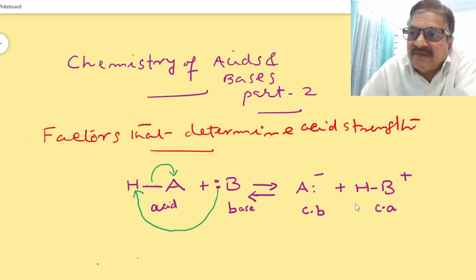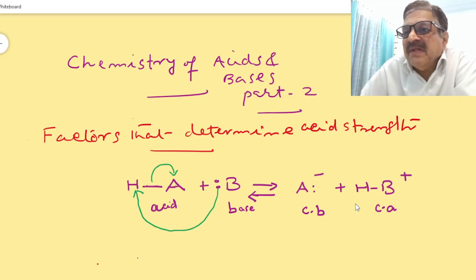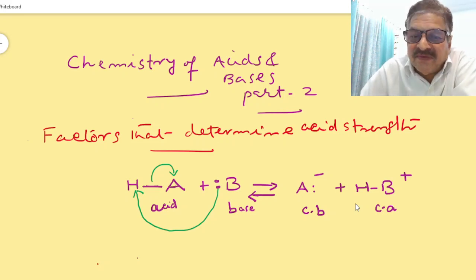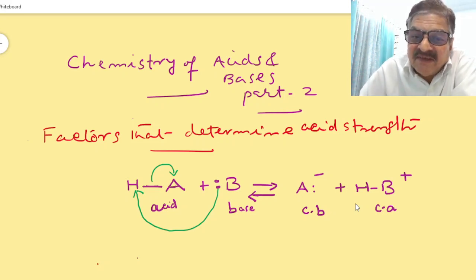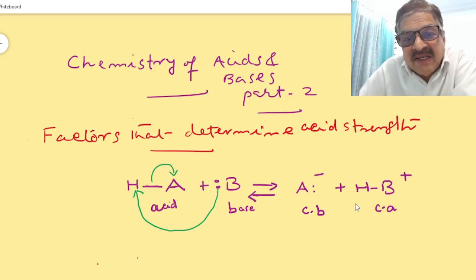Now strong bases want to share their electrons with the protons to form bonds. That is why it is a strong base. Their electron pairs, they want to readily donate, or rather form bonds with protons that way. So anything that stabilizes the conjugate base makes the starting acid HA more acidic.